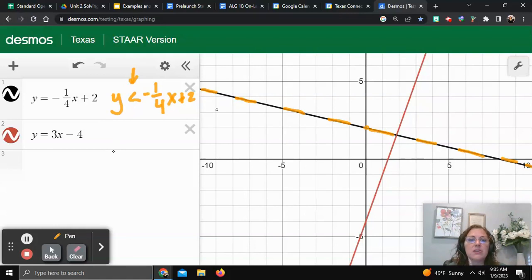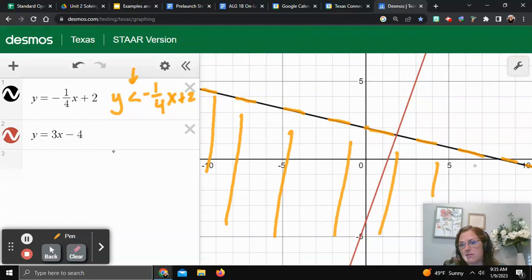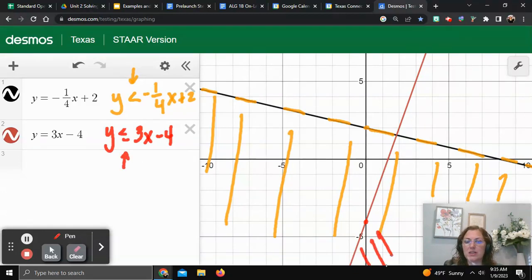Let's take a look at the other one. Now y is less than or equal to 3x minus 4, so I know it's a solid line because it's got the equal to underneath that. And I know I should shade below the y-intercept because again it's less than, so below the y-intercept is actually this part.